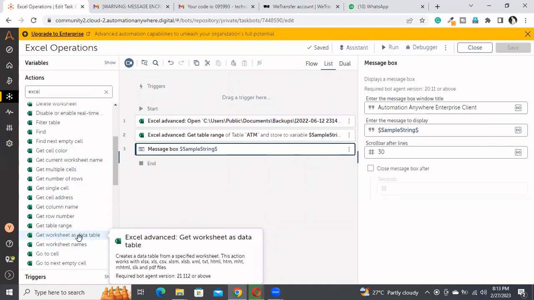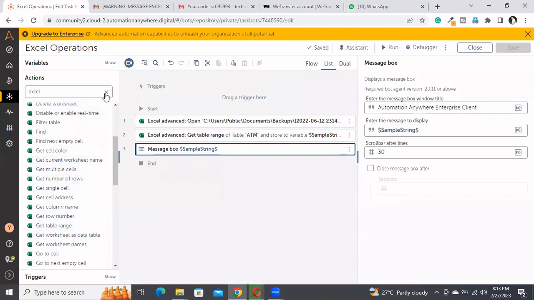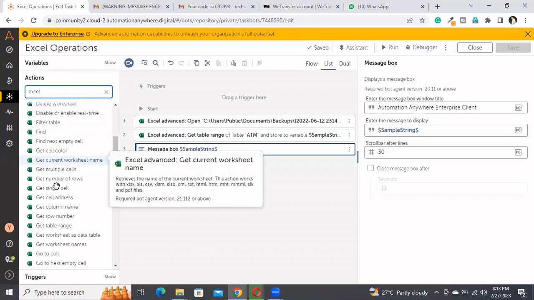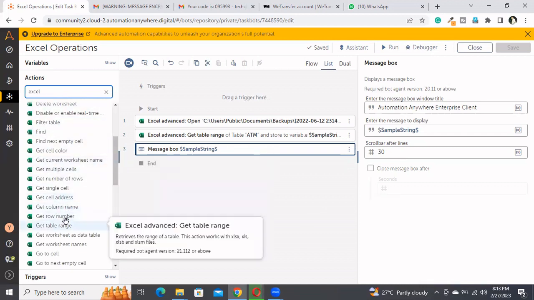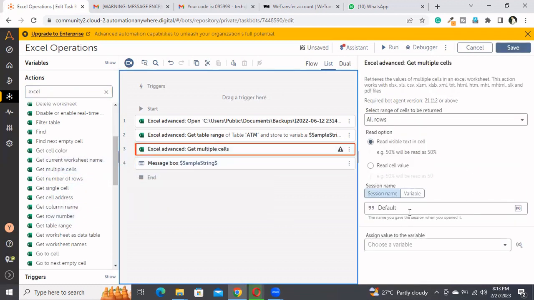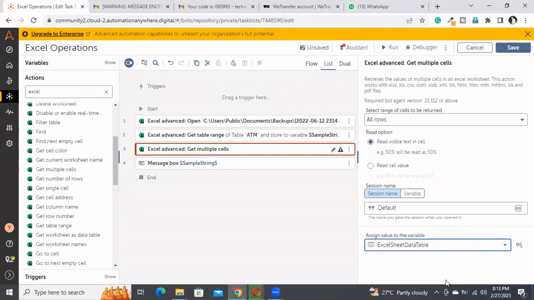See, earlier, if you remember, with get multiple cells, looping through the entire Excel data, we took get multiple cells and assigned it to the table variable, right? Here I took all the rows, assigned the output to a table variable, and looped that table variable. That is one procedure to access the complete data from the Excel file.